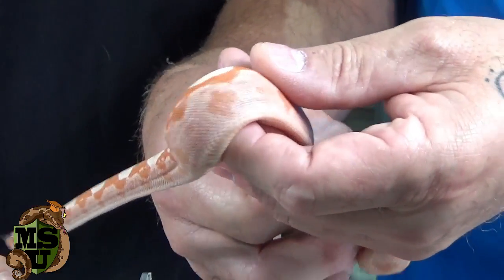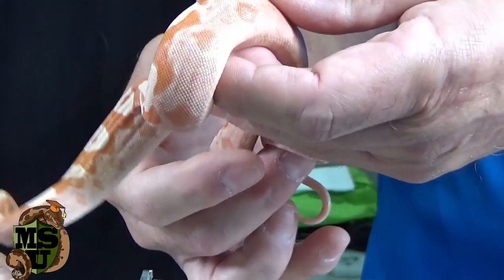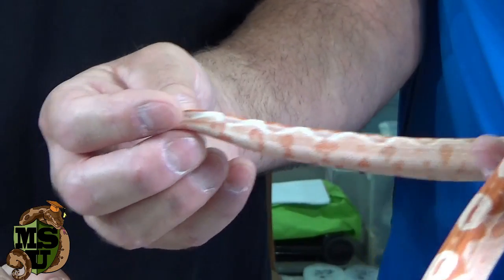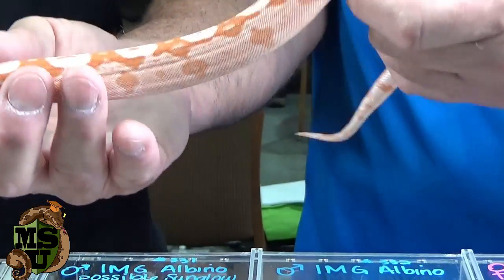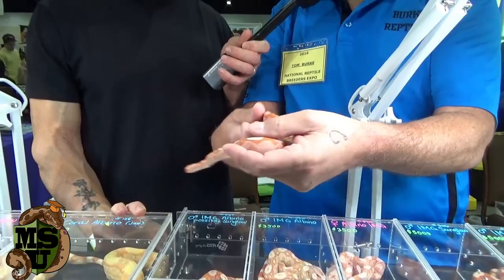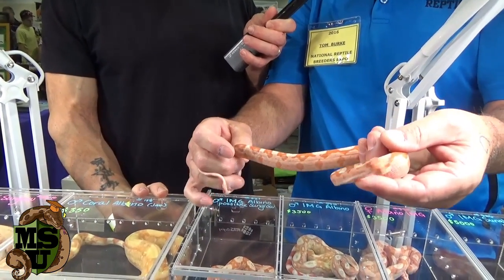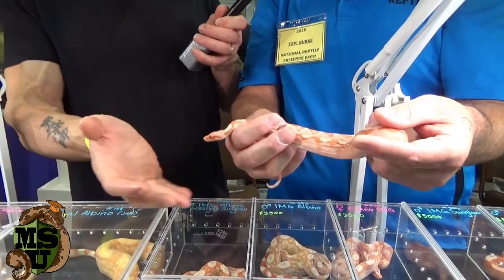Now you wouldn't see that in a normal Sunglow, and that's my confusion, I guess you want to call it. They say that on the IMG it carries it up, and I can show you a Hypo IMG head albino, and it does carry forward, different from a Hypo head albino or normal Hypo. So this, by people who know, was said to be a Sunglow, but I'm going to show you what they said. Let me hold this one.